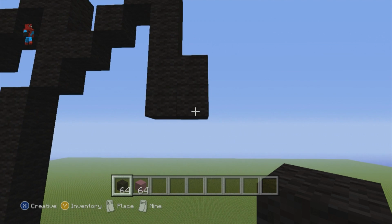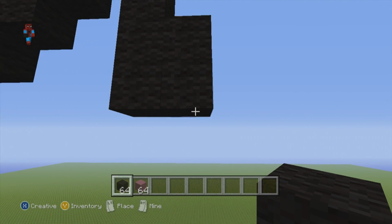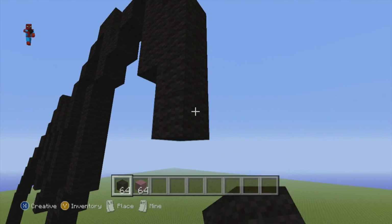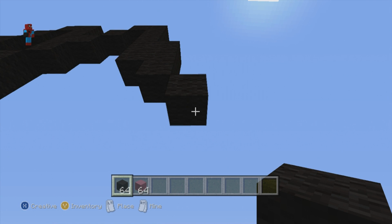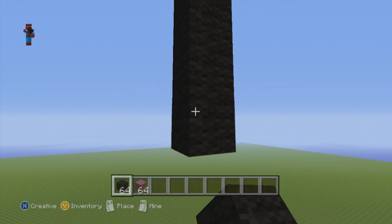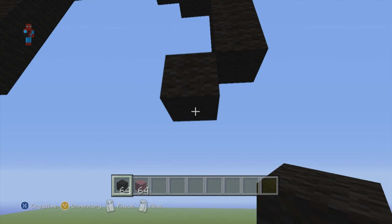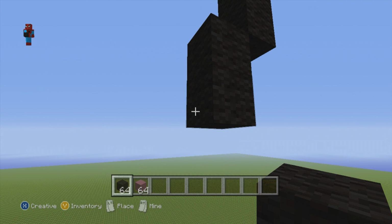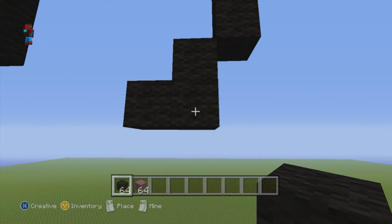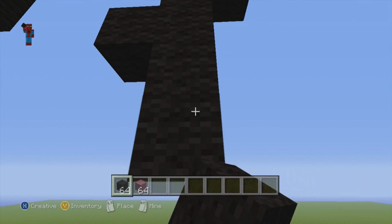You then want to take this bottom right hand corner block that you've kind of formed here, and from this block go down by 1. Then do a bottom right diagonal. Go down by 2, 1, 2. Then do a bottom left diagonal. Go down from this diagonal by 1, then go left by 1, then return back to this block that you just went left from, and continue going down by 2, 1, 2.